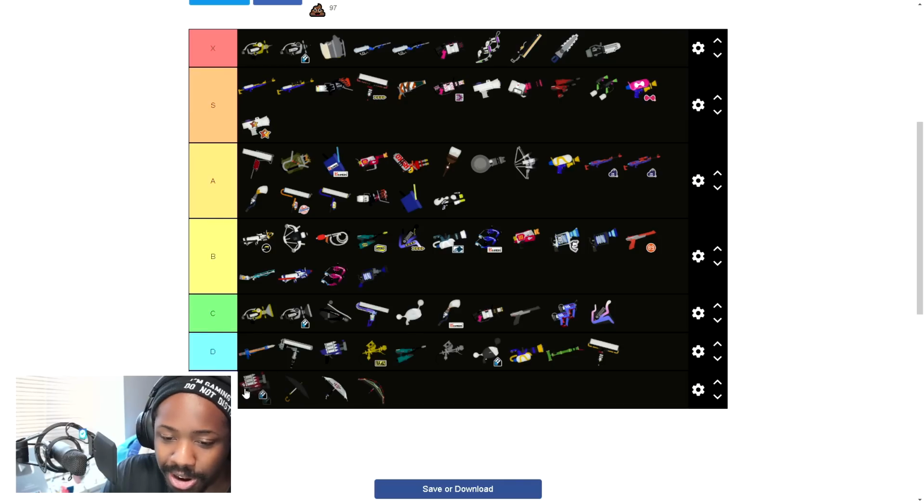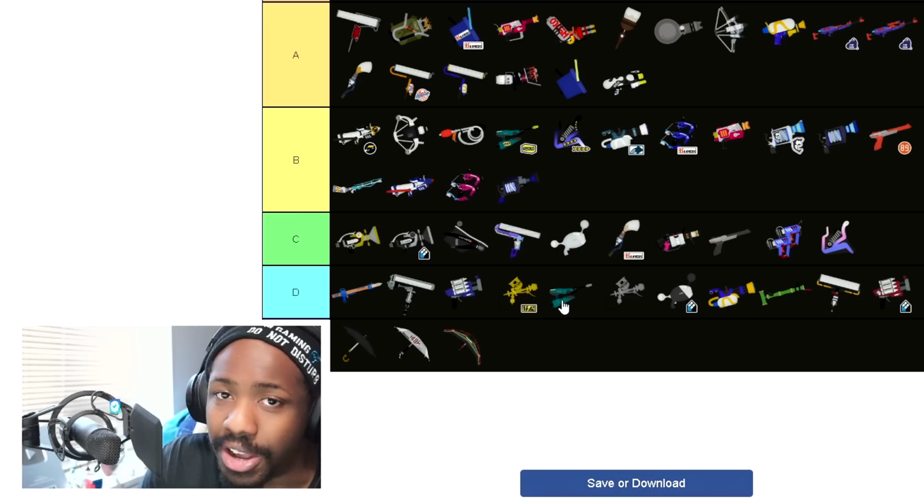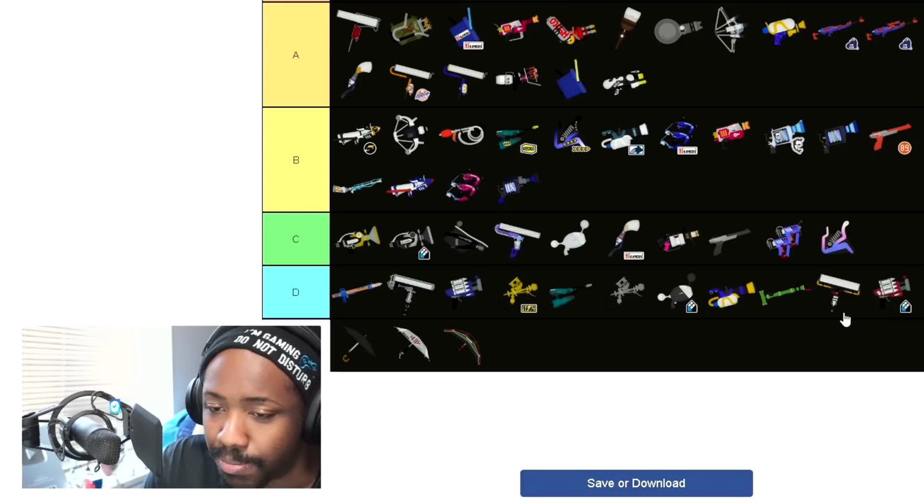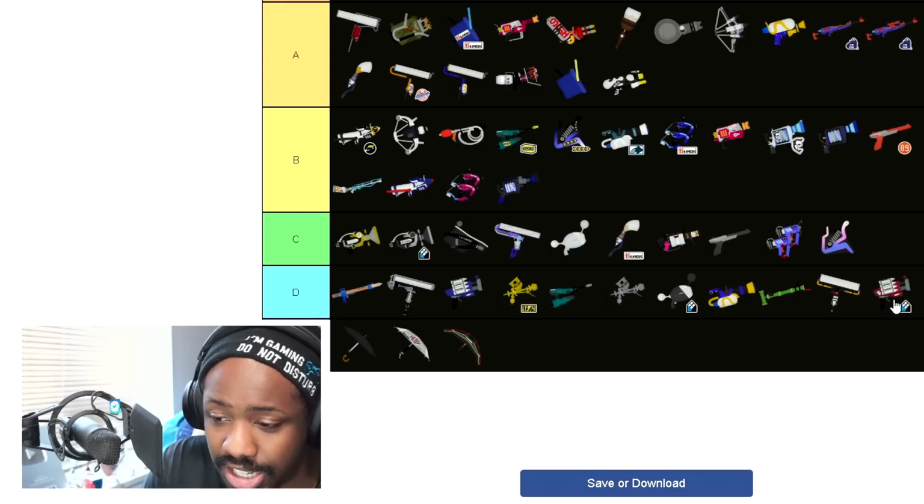I kind of want to put it in E, but if you know how to play a Clash Blaster well enough, you can really annoy the hell out of people, especially just checking their own mistakes and all that type of jazz. So yeah, I think the Clash Blaster is just gonna stay around D.